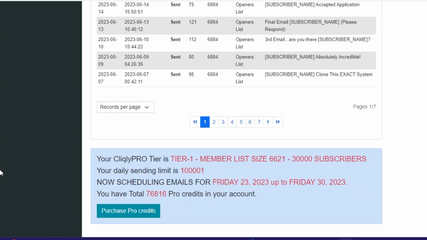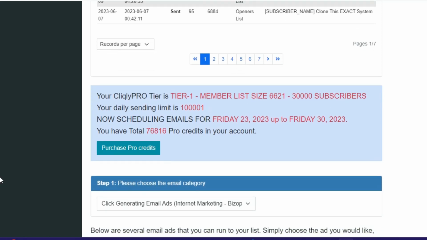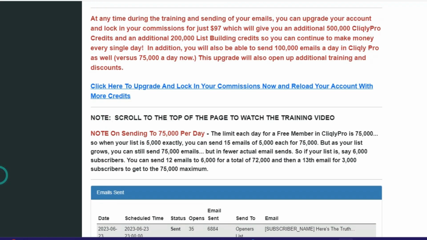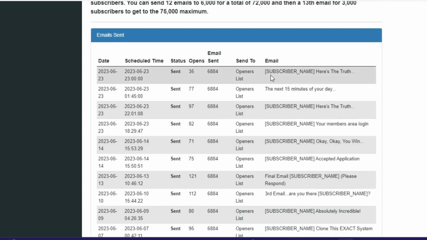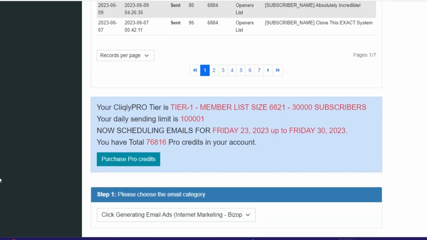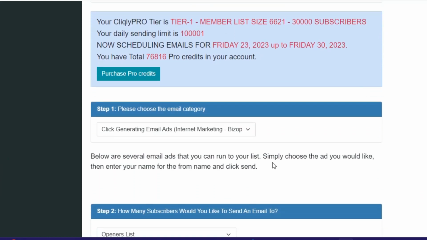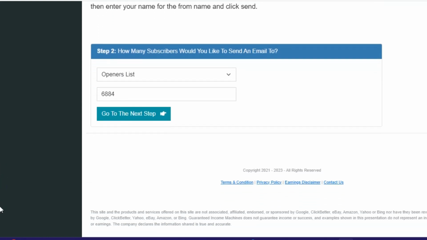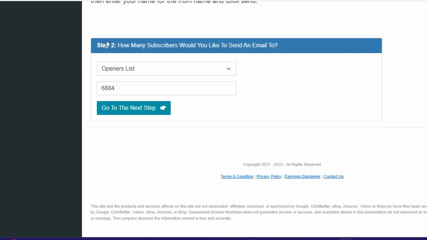And there's already pre-built emails. As you can see, these are the emails I sent up here that go out. And they start you off with 5,000 people that you can email. And it's very simple to start emailing people, guys. You just scroll down here, step two, where you actually start emailing.